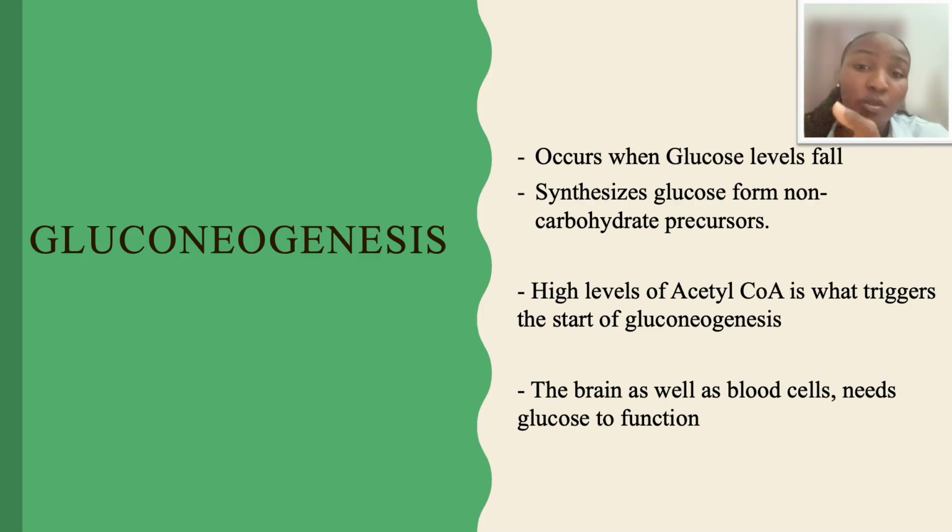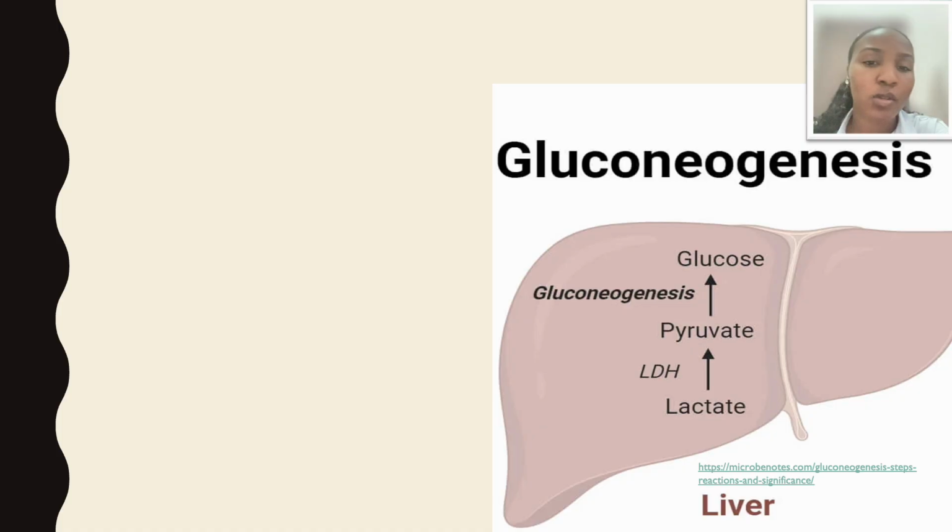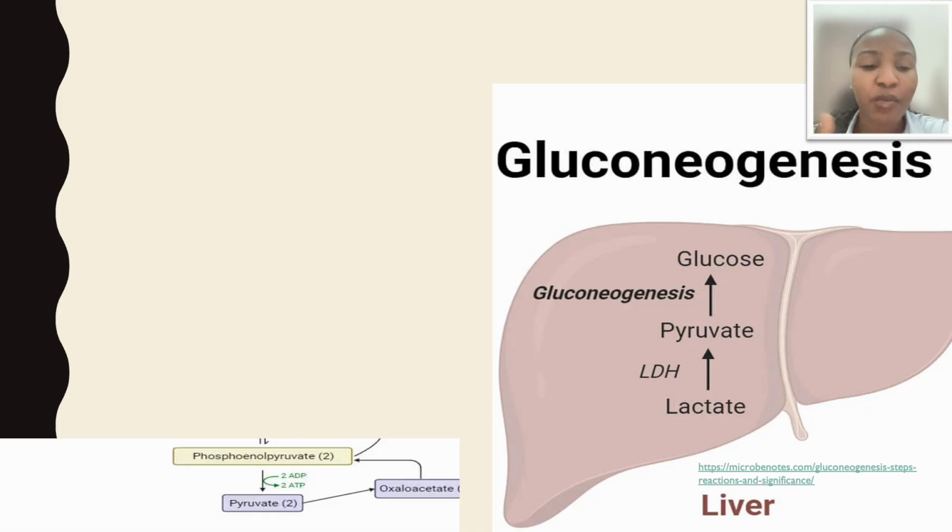It needs glucose. So because of this, our cells have, I wouldn't say came up with a way, but there's a mechanism for glucose to still be produced when glucose is not being taken in. So gluconeogenesis just means the formation of new sugar. And before this can happen, I did mention that gluconeogenesis needs to start with high levels of acetyl-CoA. That's because it's a signal that fatty acids are being broken down, energy is coming from it, and also signifying that there's a fasting going on.